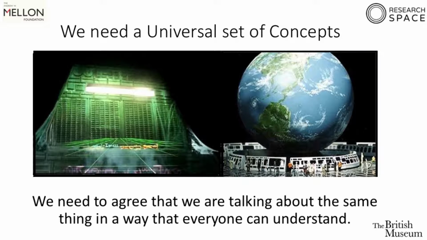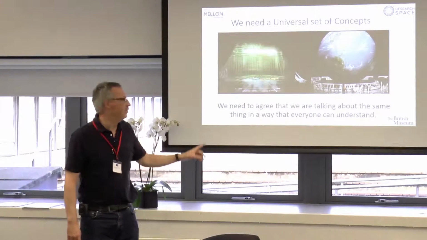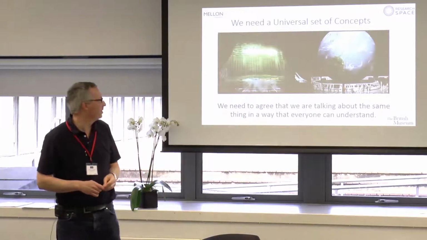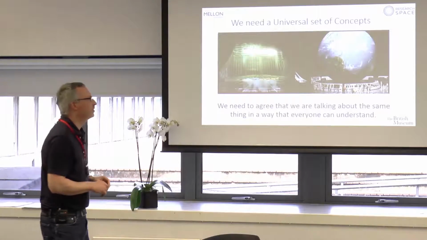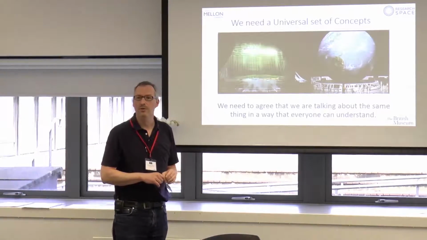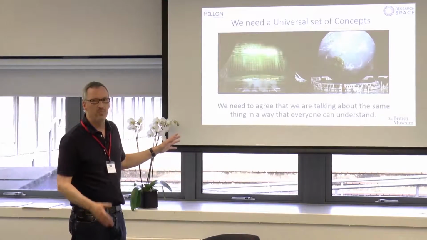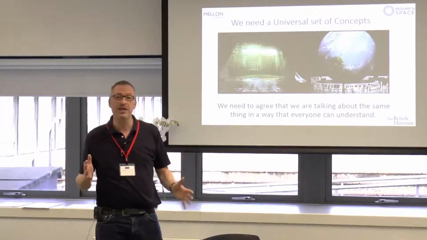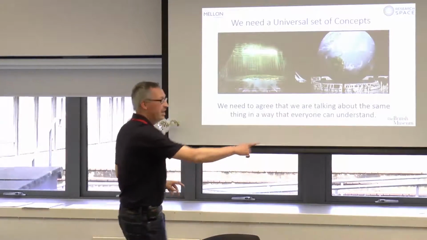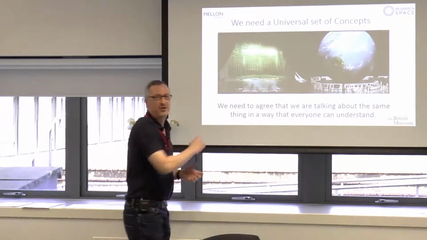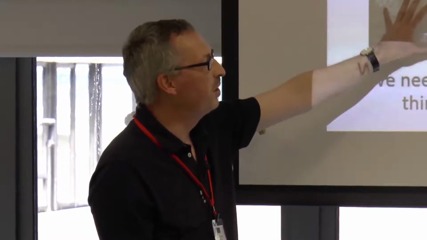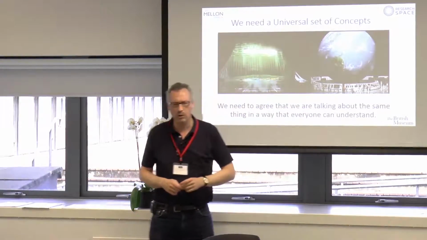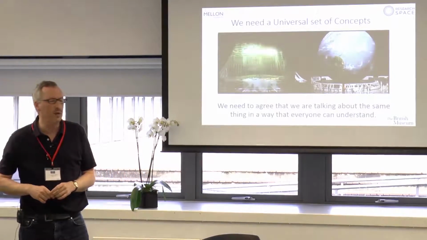If anybody's read The Hitchhiker's Guide to the Galaxy, this is Deep Thought, who was constructed to answer the ultimate question of life and the universe, and came up with the answer 42. And the discussion was the computer didn't really understand the question in the first place, but it suggested that in order to make sure that people did completely understand the question, you had to build a real world model, a real world computer. So we're trying to move away from the artificialness of these types of computers and work with the real world, and that's what ontologies are about. They're about representing the real world in a way that computers can understand.